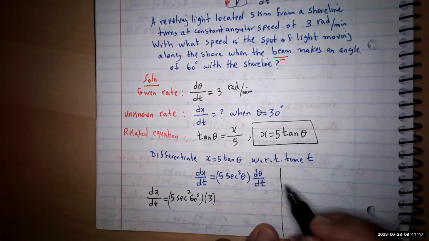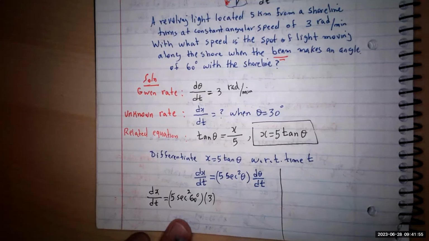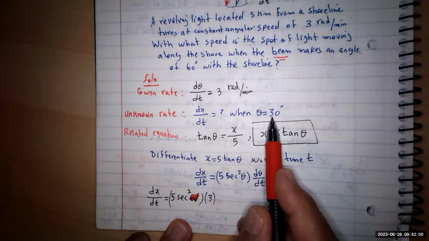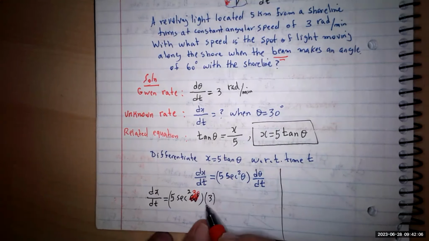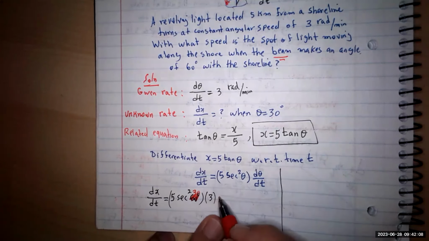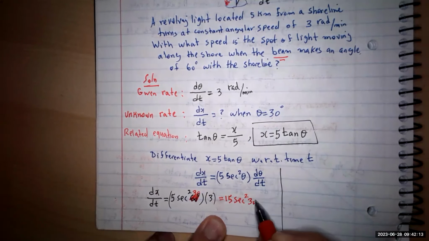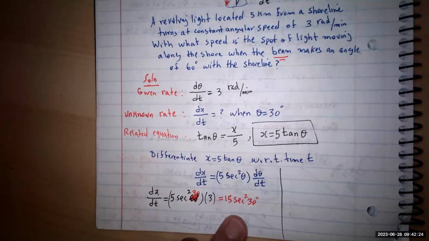Did we use 30 instead of 60? Oh, yes, yeah. I said that you shouldn't miss it. Thank you. 30. Very good. Yes, so that's the 30. 60 is the beam angle. You are right. So it's going to be 3 times 5, so 15. I write it down: 15 secant squared of 30 degrees. Very good, 30, not 60. Okay, thank you.